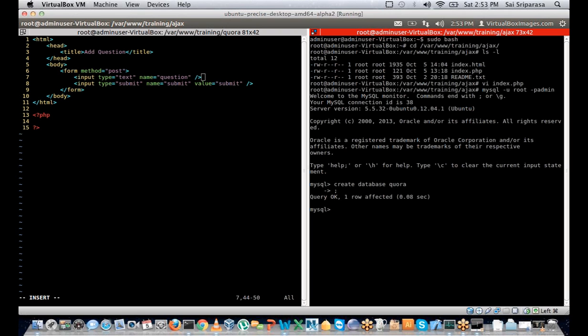For a question, all that you'll have is create table questions. The first thing is obviously going to be the question ID. Let's say QID int, and you want that to be not null, and auto increment, because you don't want to give in data every time that you add a question. Oh, you know what? I screwed it up.